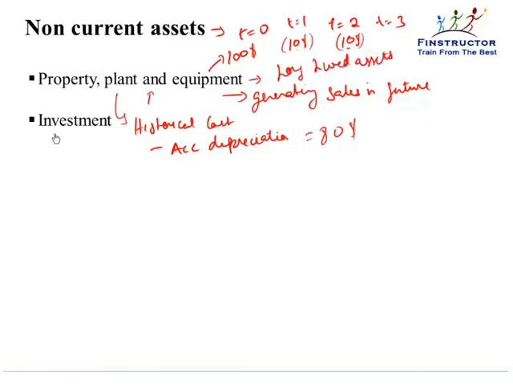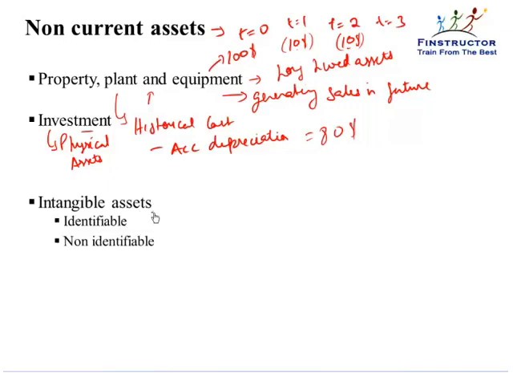Investment normally refers to investments in physical assets which are not a part of my core business. So for example, I have a residential building which I bought because I thought the value will appreciate, or I have some other plant and machinery that I'm holding on to but is not being used as a part of my core operations at the moment. So those assets will be called investments that are expected to generate value in the longer run, but not in the next 1 year, or they will not be liquidated in one operating cycle or in 1 year.